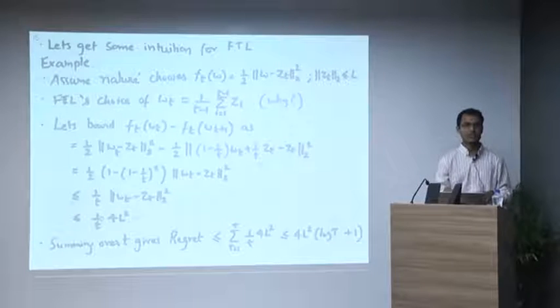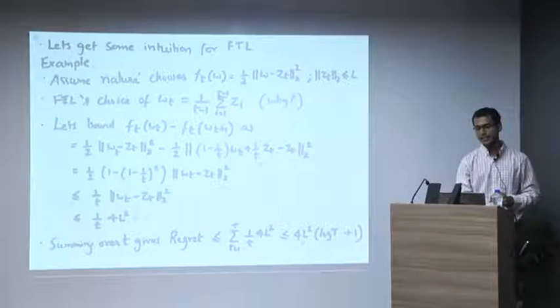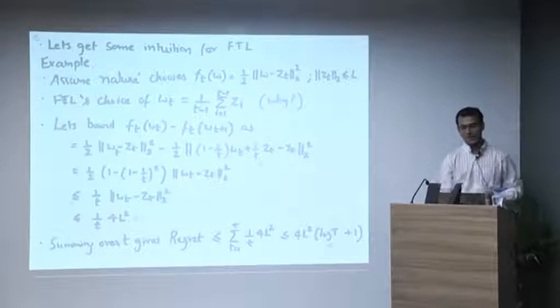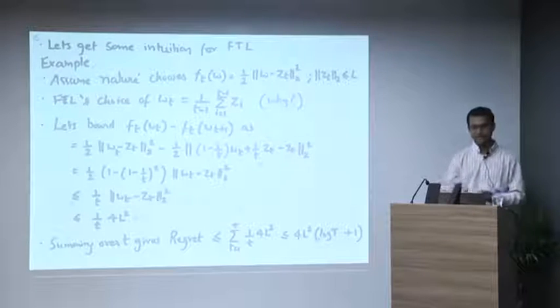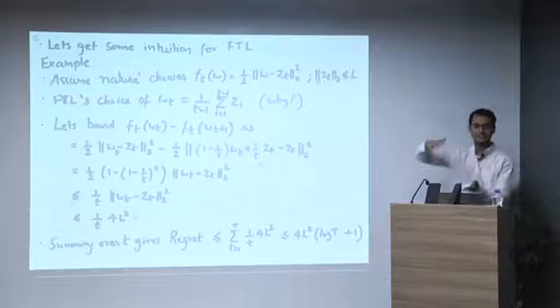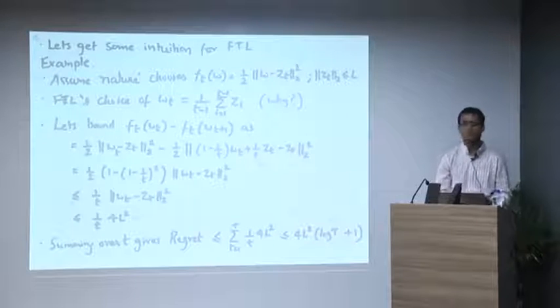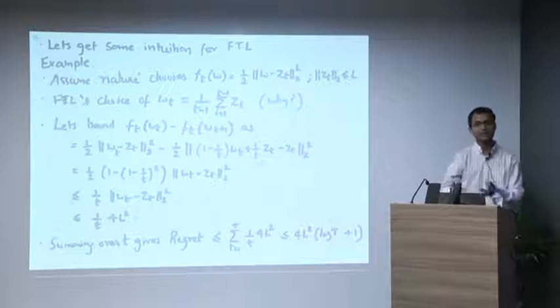of t. Okay. So if you put it in the regret upper bound that we had, you can do the summation from t equal to 1 to t of this 1 by t term. You'll get a little bit more algebra. It's log t. And so you can see that the regret for this online convex optimization learner, FTL, if nature chose this restricted set of functions, is 4L, some constant times log t. So at least now we can say we have some handle on the regret.